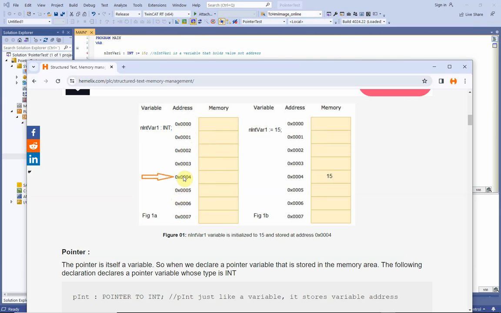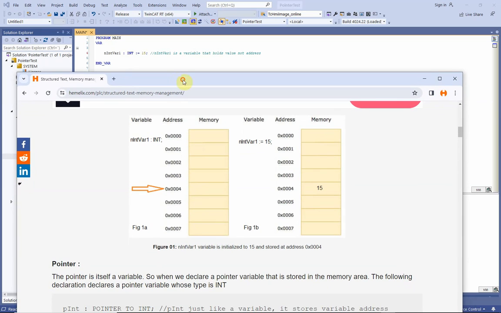So we are assuming that this system has put that value at 004, but in a real computer system it will be different. It depends on the CPU architecture and so on.